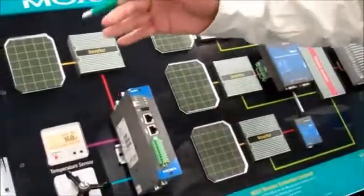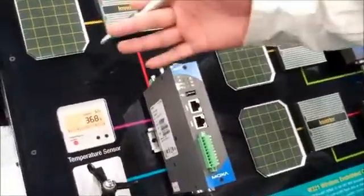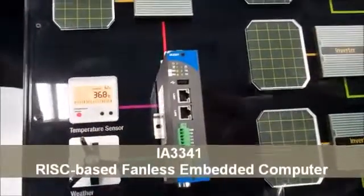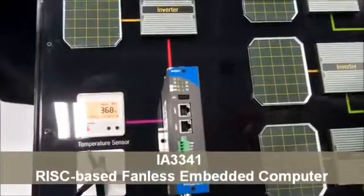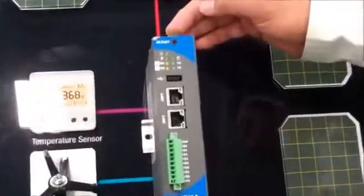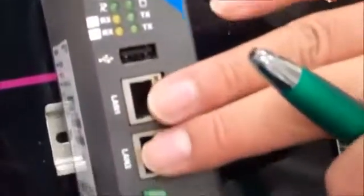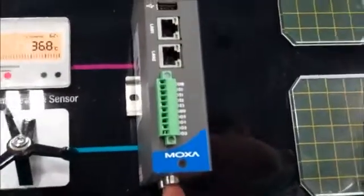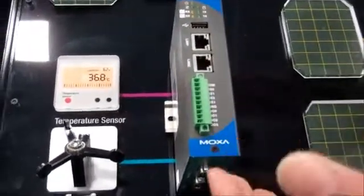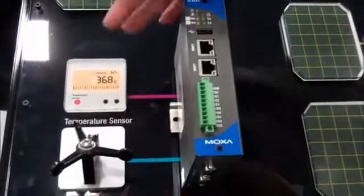So, as you can see here, we have the latest and newest product called IA3341. That combines several different types of interfaces as a communication gateway. We have analog input and output on the top of the product, as well as some digital input and output. It comes with two LAN ports, and underneath this product we actually have two serial ports. This product is perfect for a solar monitoring system combined with weather stations.